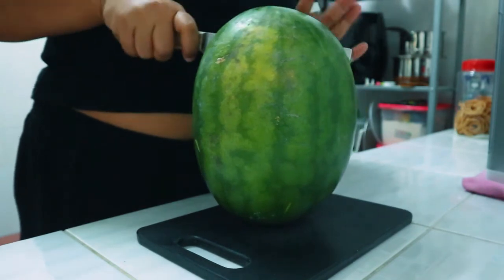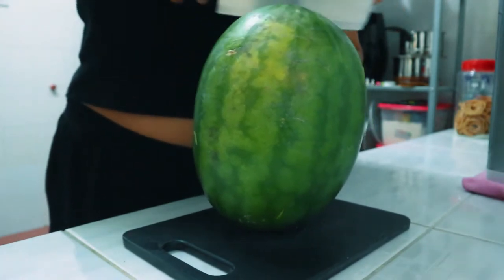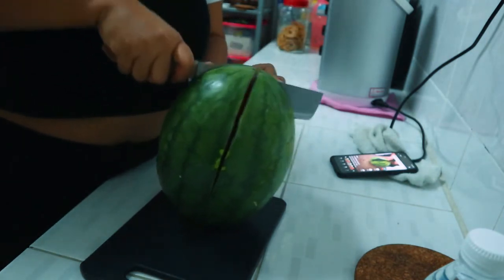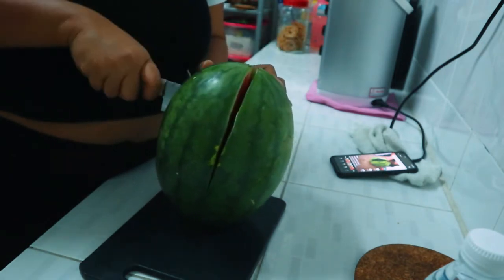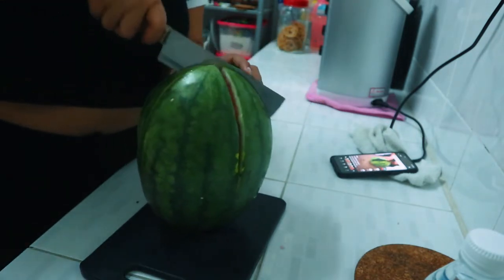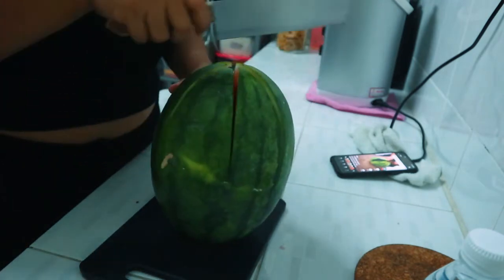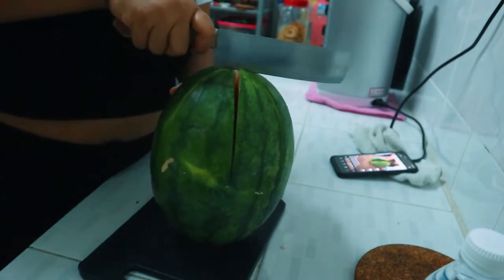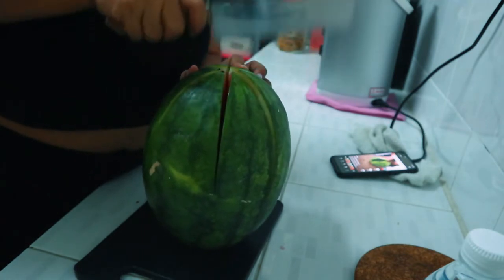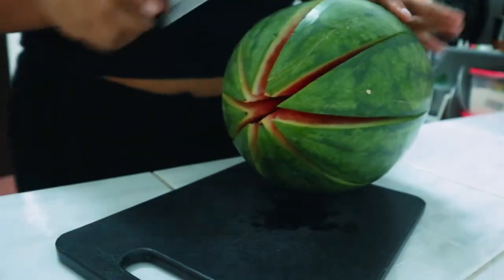Oh my god, this is so scary. Okay, I'm just gonna cut in half. Halfway through, okay? Oh, okay. Another half like this. All right, and then we're gonna cut this side. Be careful with your knife. Now we have to cut like this.